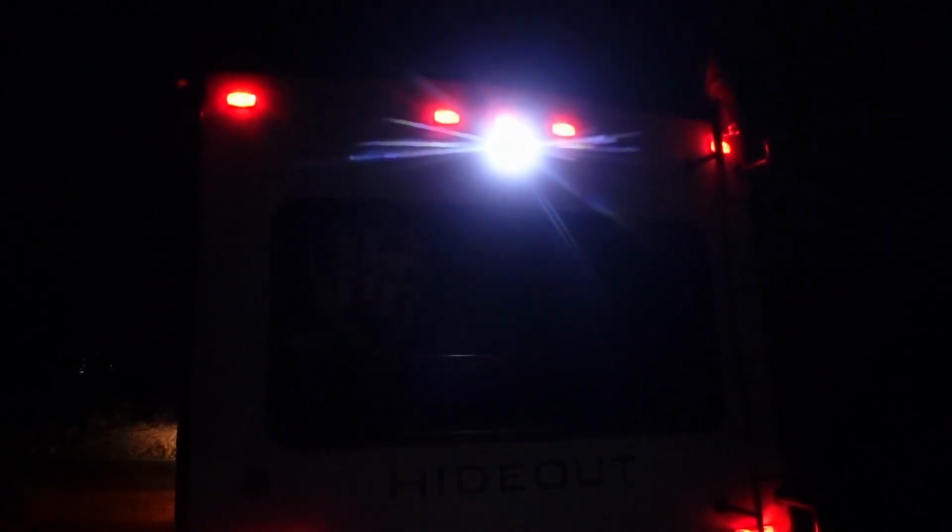Out here getting ready to hit the road. It's about 5:30 in the morning. And look, the backup camera, it's got a little light on it. I saw the button but wasn't sure, so I wanted to come check. But there it is. I know it's hard to see, but it does light up the area pretty decent. So you can turn that on or off.